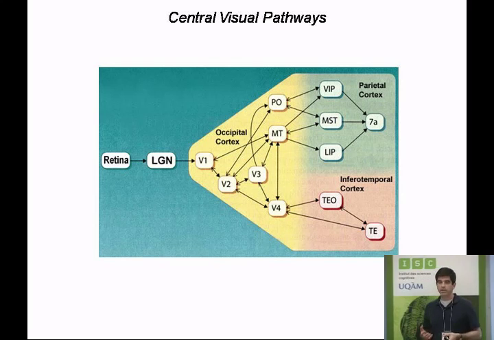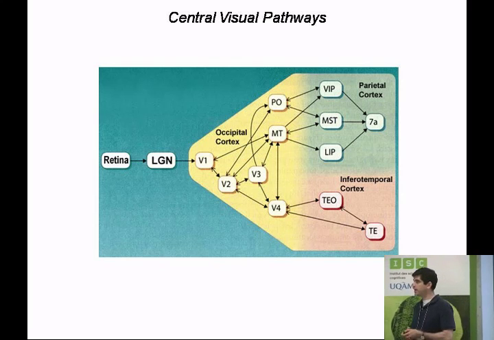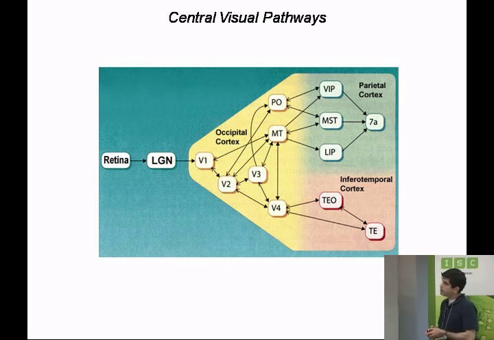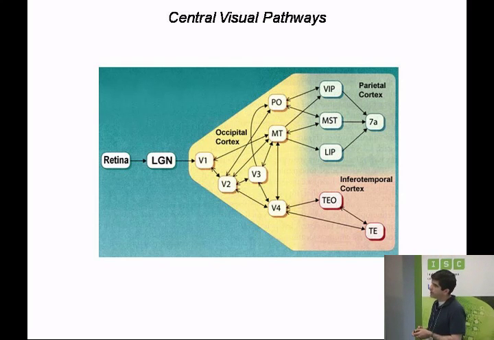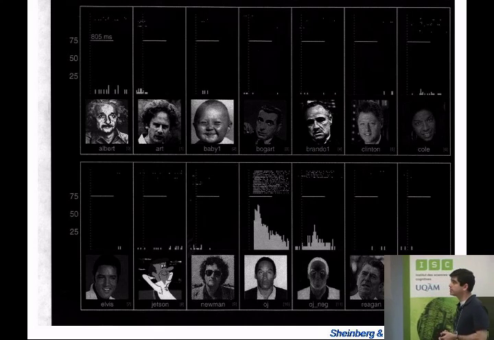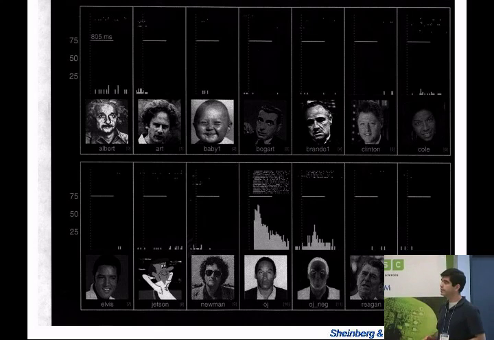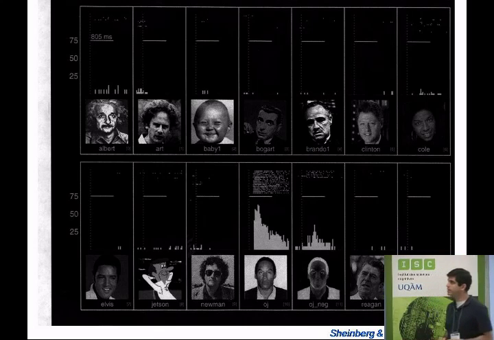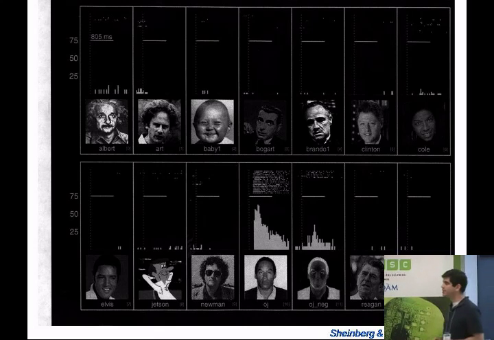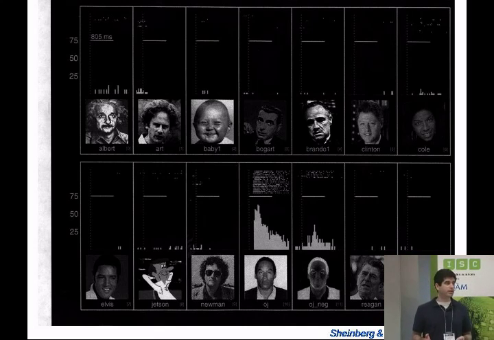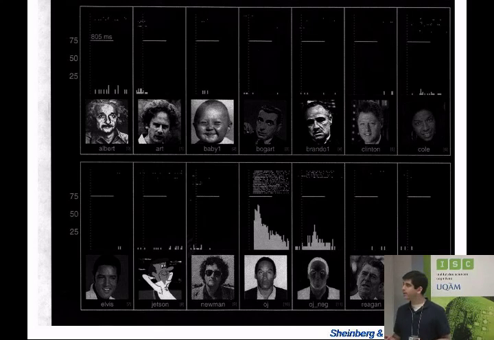There are lots of areas that essentially have the job of integrating output that's ultimately from V1 and from the retina. If you look down here in the temporal stream in area IT or TEO, you find cells that respond very specifically to faces. This is one that responds only to a picture of O.J. Simpson. And this is my favorite example of all time. It's probably not illustrative of most IT cells. Most IT cells are not that specific, and they're certainly not tuned for OJ, one would hope.